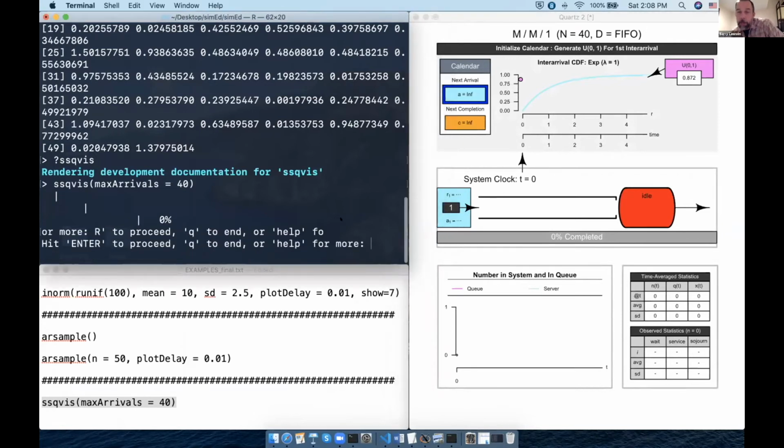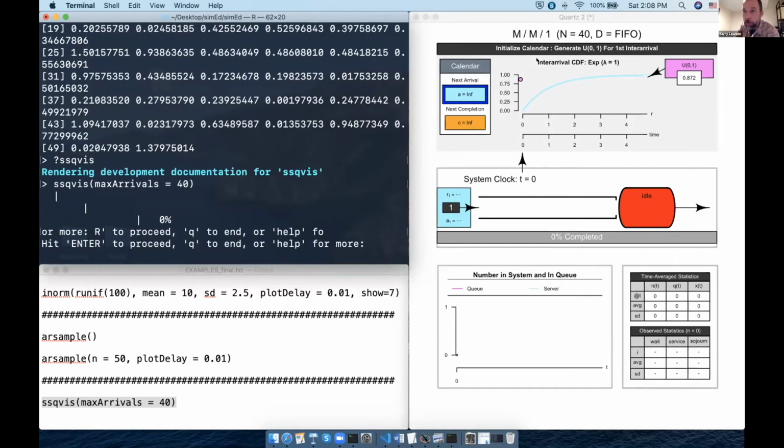So here's the basic idea. In a single server queue for an event-driven approach, we have what's known as a calendar, which will keep track of future events. As it turns out, for a single server queue, there are only two types of events in this simple thing: an arrival to the system, and a completion of service. Before we start up the simulation, we have to initialize the calendar. Just like your favorite coffee shop, you don't have a customer leave until a customer has arrived. So before we start, the first thing that can happen is an arrival has to occur.